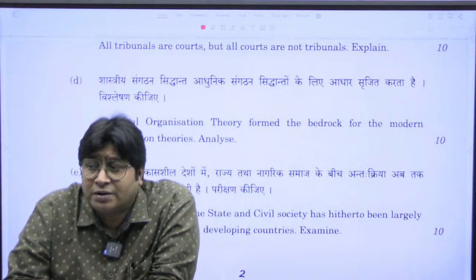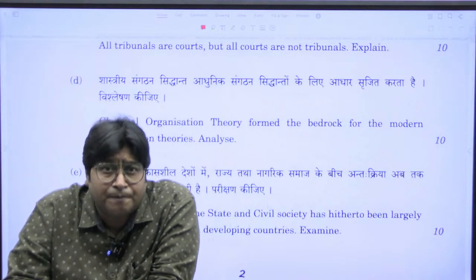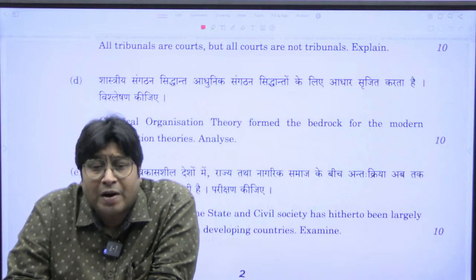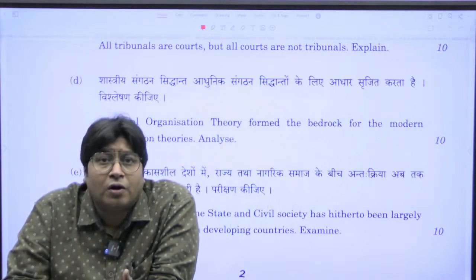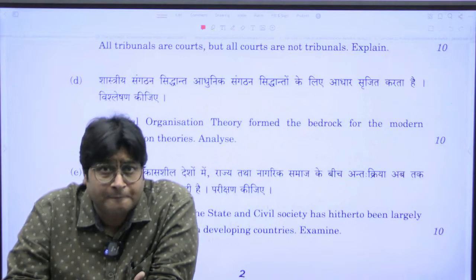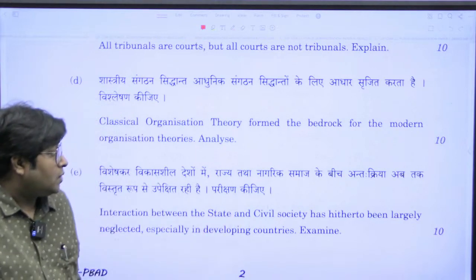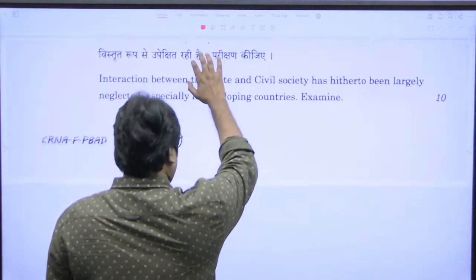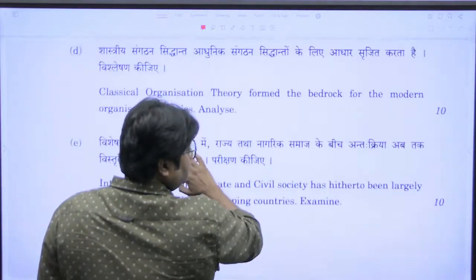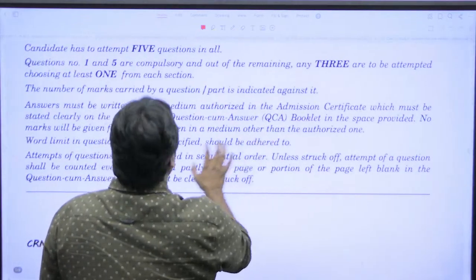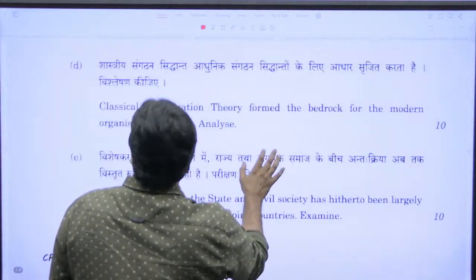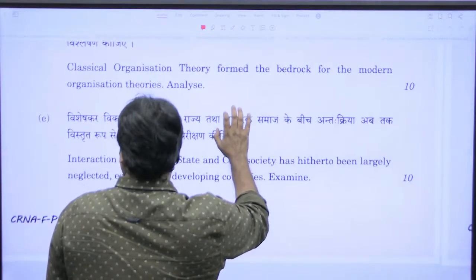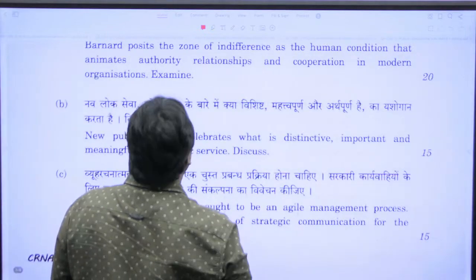Plus the fragmented nature of the society, the fractured nature of the diversity that exists in the society, primarily does not allow the formation of a credible civil society, and that is what the question was talking about. So even if we look at all tribunals, this is also one aspect.